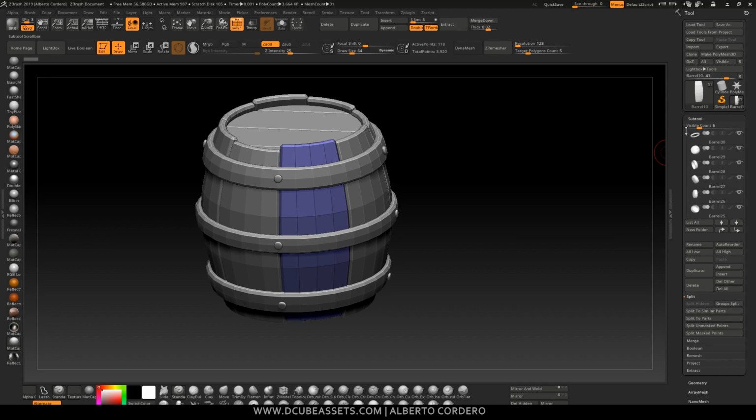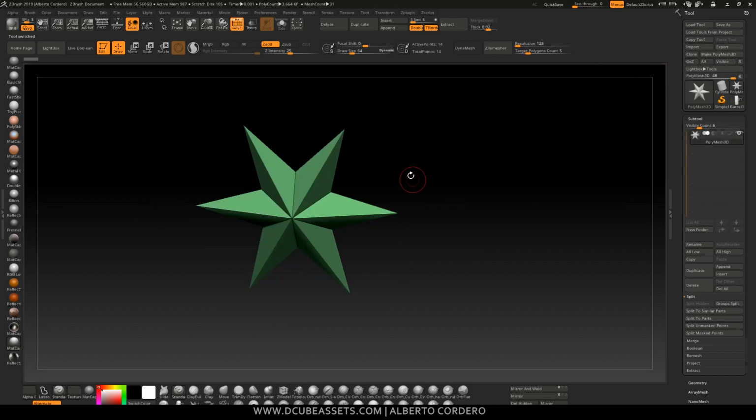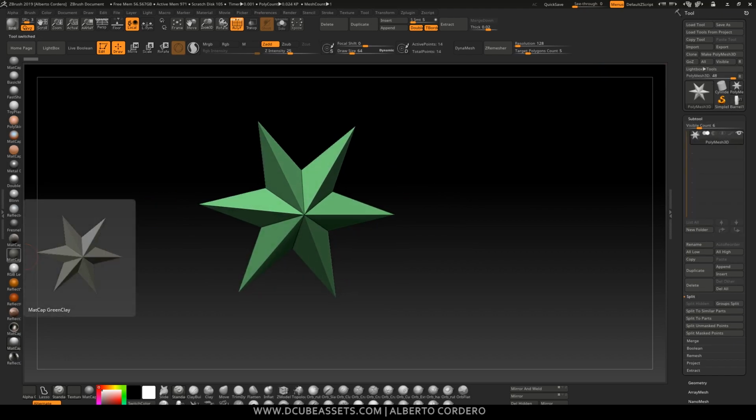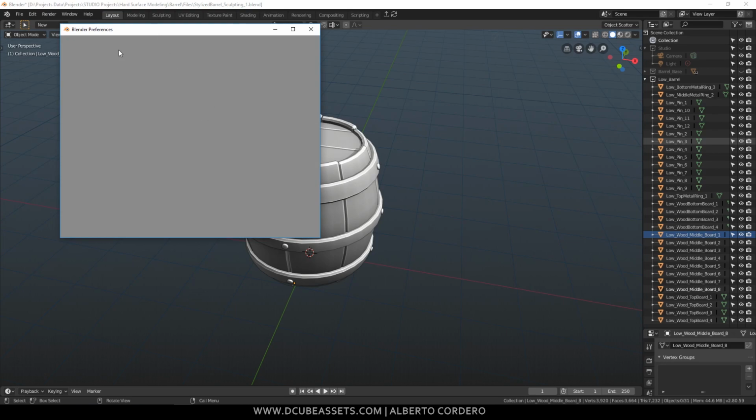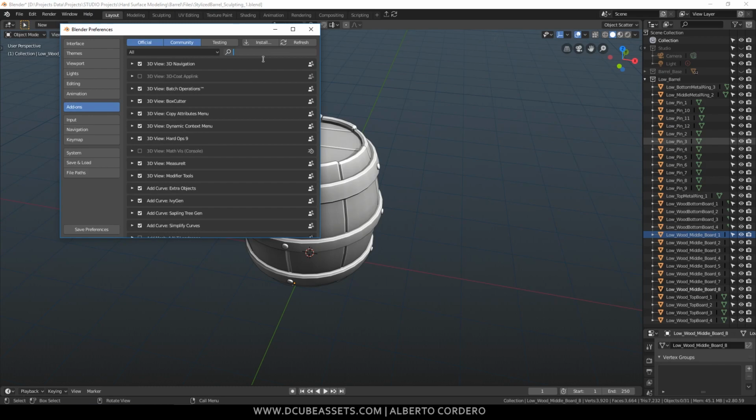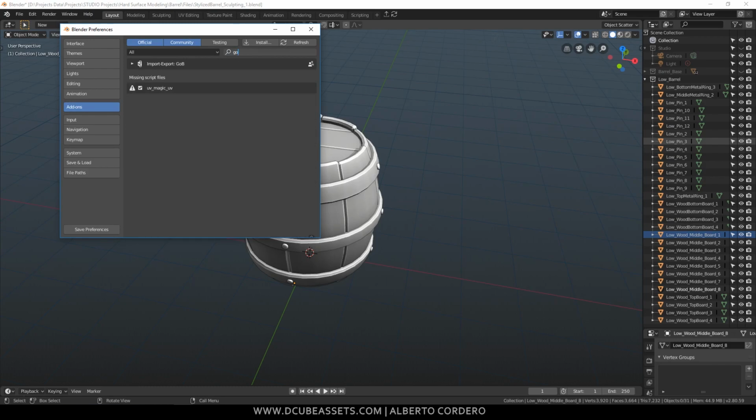So you have to do it manually in case you have to do that. It's just going to be a little chaotic. So the other option, and I'm going to select the star for a second. If you go to Blender real quick, the other option will be using the add-on right here. This add-on, we're going to go to preferences for a second. Oh, hold on, just one second. There you go.